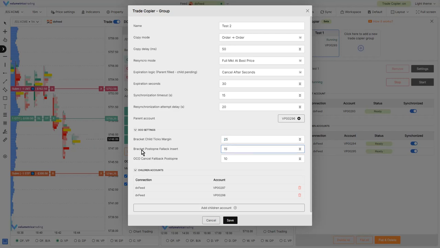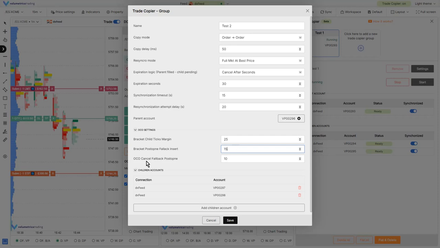Then bracket postpone fallback insert. Of course, theoretically the bracket order should be automatically inserted by the server in all cases, but here you can put how many seconds of fallback you want, so after how many seconds you want to insert a bracket if this bracket is not inserted or sent by the server. The same for the cancel.